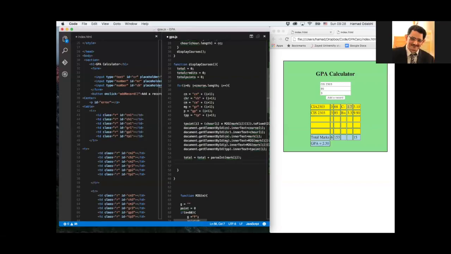By declaring it as integer, that's fine. Let's just continue. The total credit will be the total credit plus the credit hours.